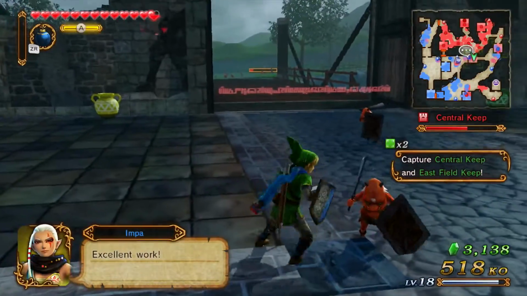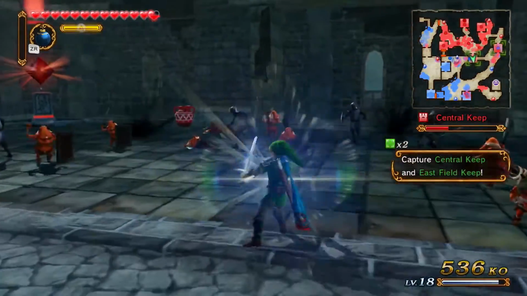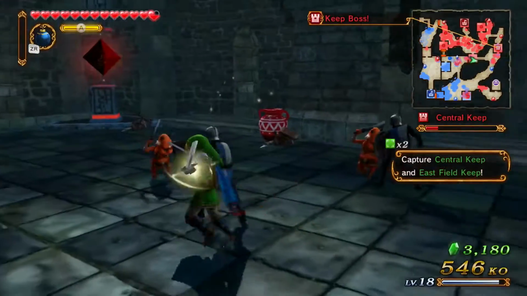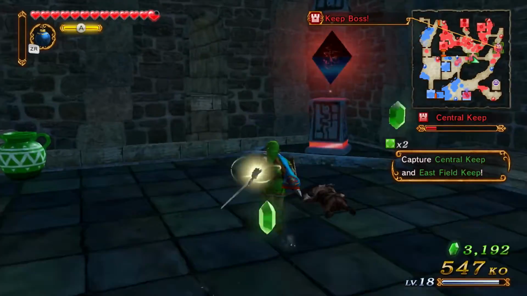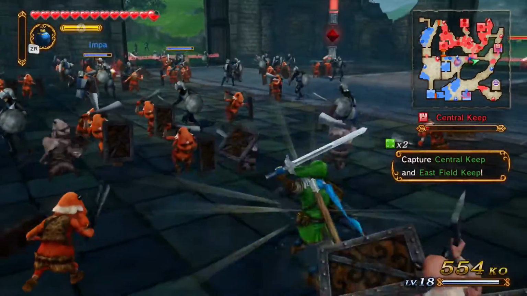I think you can actually charge the attack. Wait, what did that do? And then you just let it go. Yeah, look at me go ham. So that's something you can do. I don't know what these things do. I don't think you can break them. I think these are just spawners for the bad guys. Yeah, there's some bad guys.